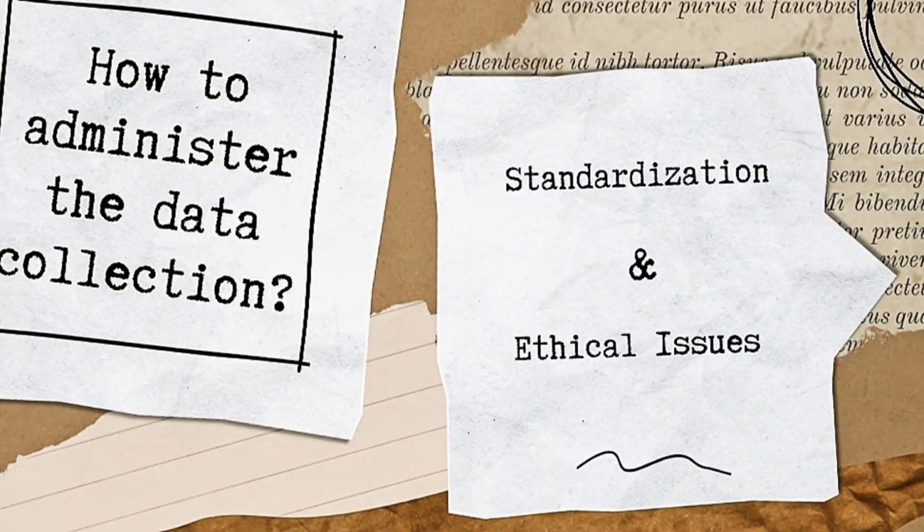So how do we standardize? I'm going to tell you. First, written procedures. You are to create a clear roadmap for how to collect data, like a recipe for research. Training as well. If you have helpers, train them on the exact procedures to follow. Think of it like training waiters at a restaurant. Everyone needs to know the steps.